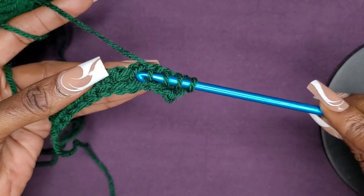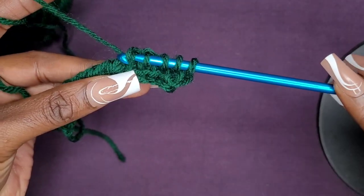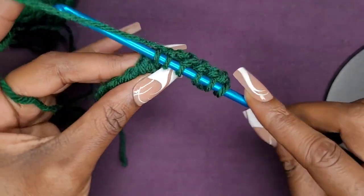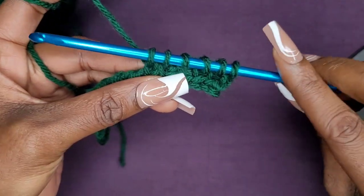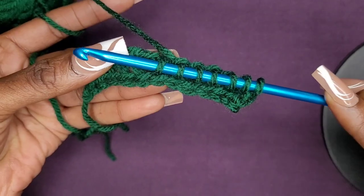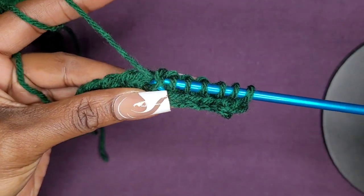So go into your next loop right there and yarn over and pull up your loop. And then your next one is right there. Yarn over and pull up a loop. I hope that you're able to see. I am using a dark green, but I'm hoping you're able to see where I'm going with my hook, and just go into that next stitch and yarn over and pull up your loop.